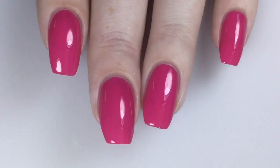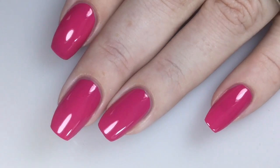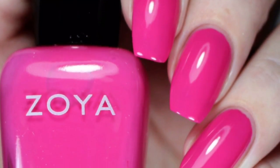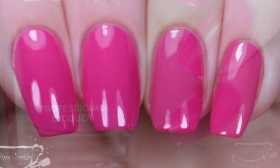Here is a look at the completed mani without top coat. This is my swatch photo under artificial lighting. And once more at an angle.